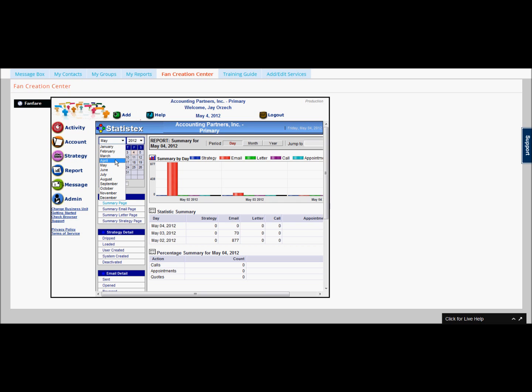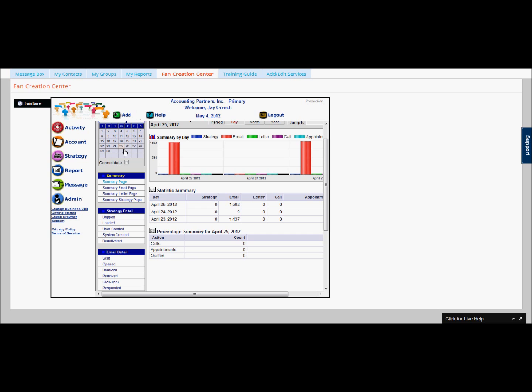Let's just say we're actually going back to check on something that occurred a little while ago. So you can click on the date that you want, and you see now we're on the 25th. And then the reports themselves, so let me scroll a little bit, are located down beneath your calendar in these blue sections. Most of these are really not relevant data to you. I wouldn't worry about them.